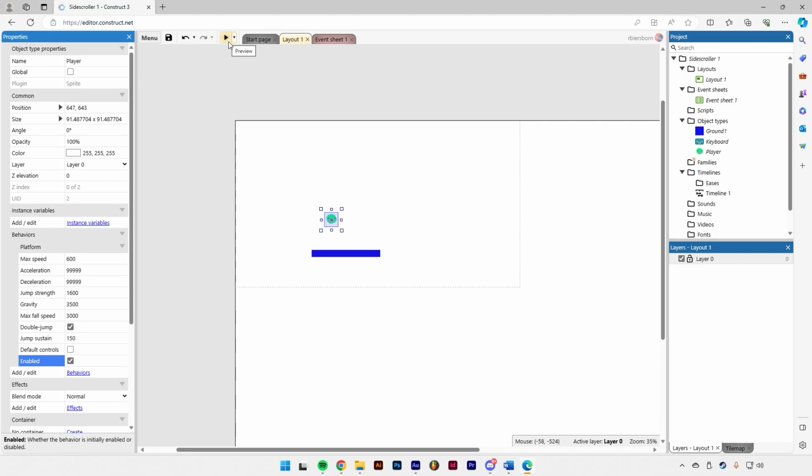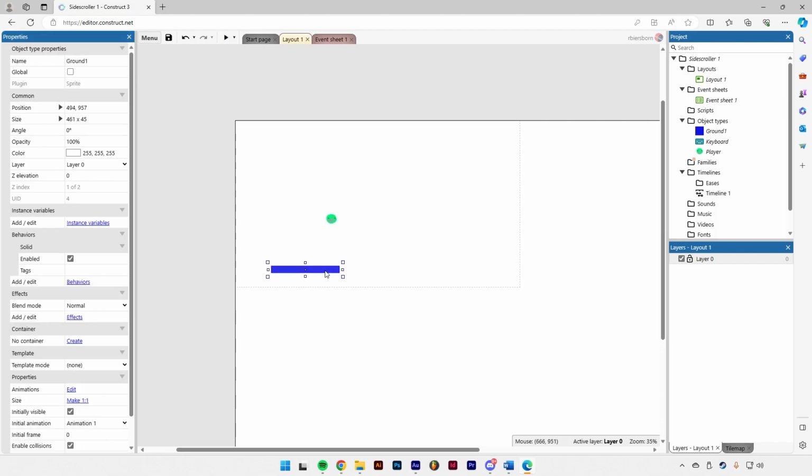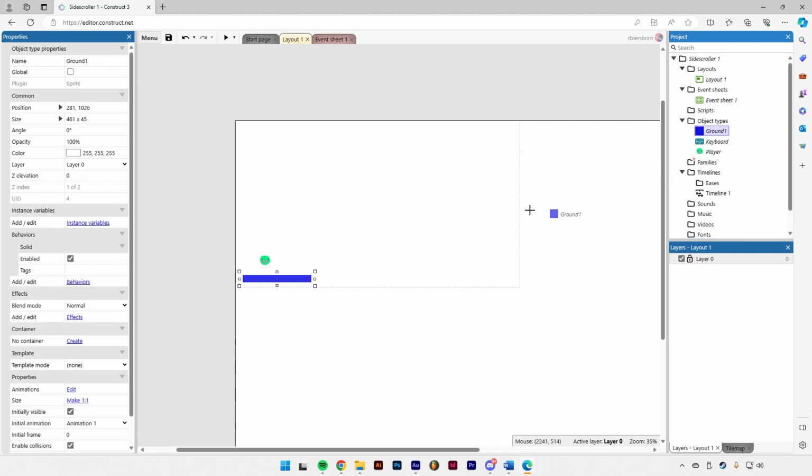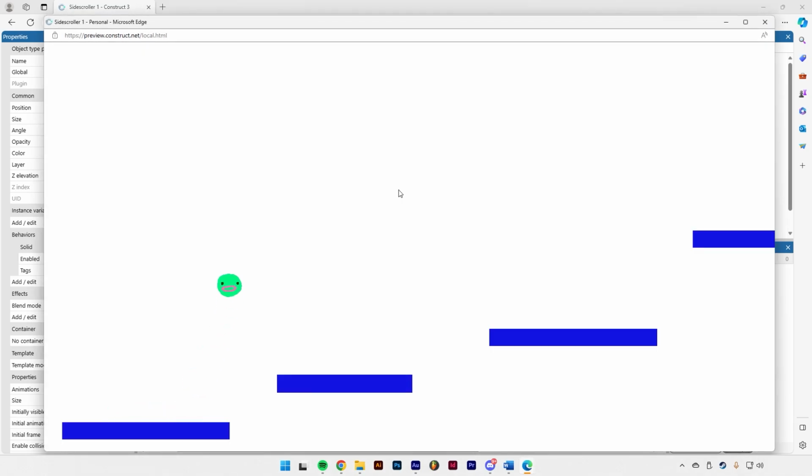Excellent. Now our next step, let's make a little level. I'm going to put a platform down here, put my guy down there, and let's drag and drop a couple more platforms in here. Just over from the left side, I'm going to drag and drop them in, and I'll make a little staircase here. Now let's try it out. Great, it works.